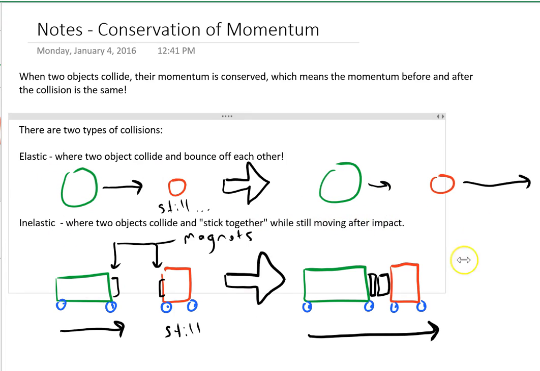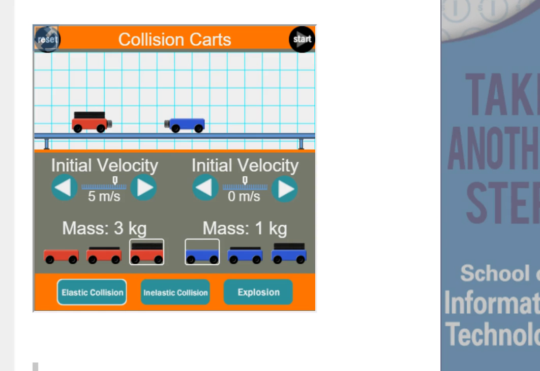Okay, so with my great drawing here, you can see that we have a large bowling ball hitting a small tennis ball that's just sitting there. So these are going to collide, and after they collide, we see that they have separated and they're both moving to the right. So let me show you a better example of this. Okay, this is a simulator for collisions, and I've selected an elastic collision. This is the big object colliding, and the big object is moving, whereas the little object is just sitting there perfectly still. So let's see what happens.